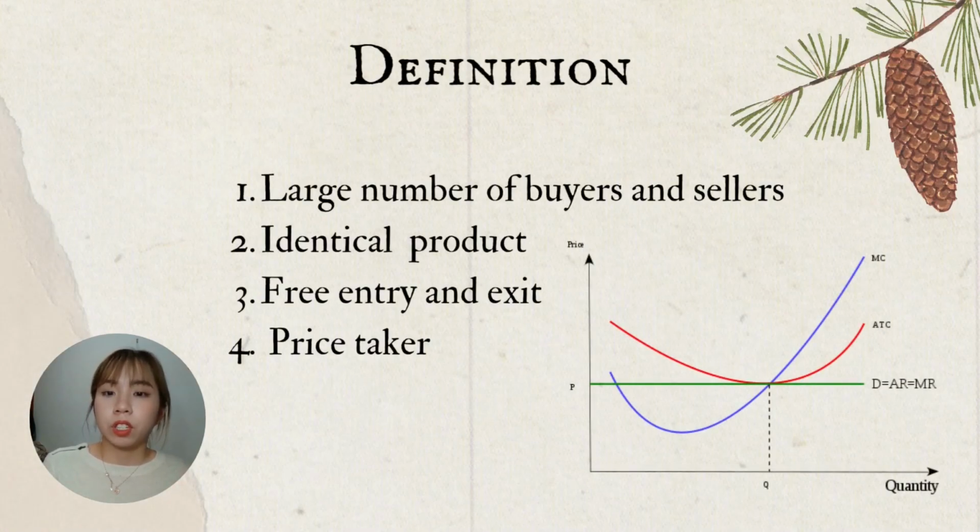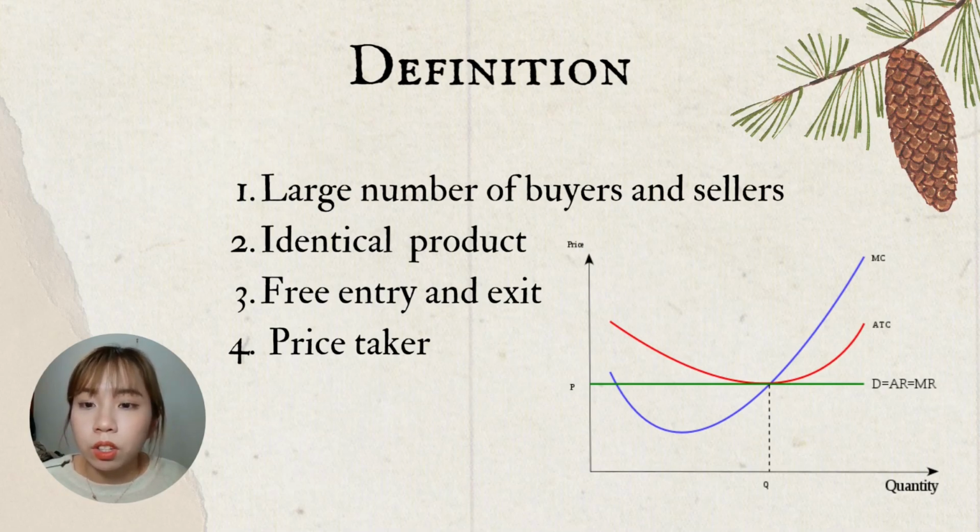So to begin with, let me first tell you what perfect competition is. Perfect competition describes a market structure where competition is at its greatest possible level. To make it clearer, a market which exhibits the following characteristics I'm showing on the slide is said to show perfect competition. The first one is a large number of buyers and sellers. This is because there are no barriers to entry and exit. Also, the firms in perfect competition markets are all selling an identical product, or you can say a homogeneous product. And the last one is that every firm is a price taker. They take the price as decided by the forces of demand and supply. No firm can influence the price of the product.